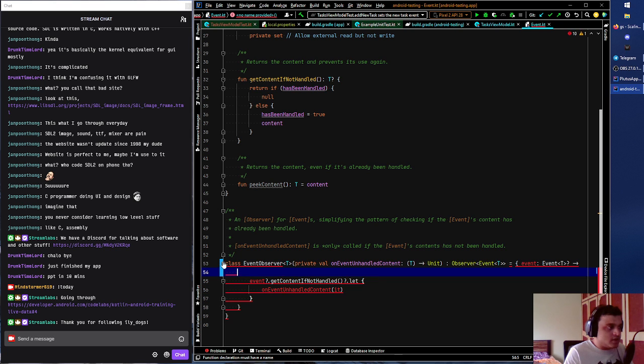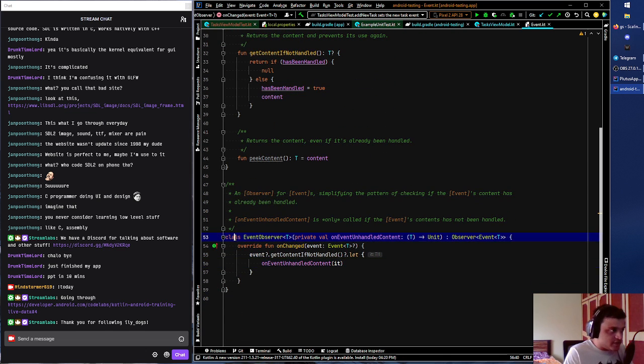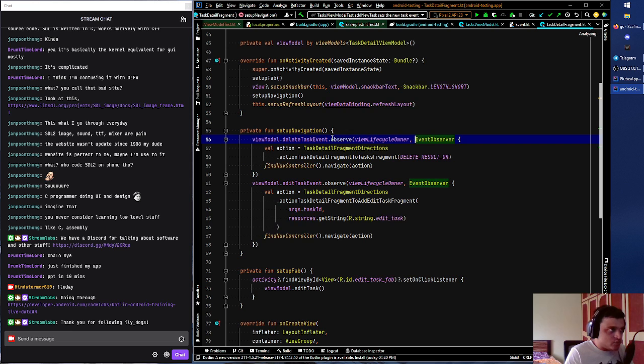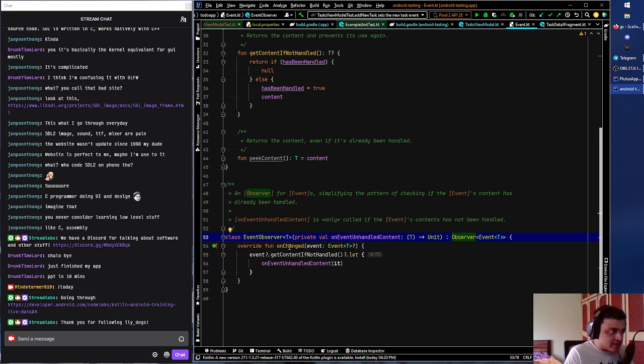No wonder. All right. Let me just revert everything. Yeah. Okay. Now it makes sense. It's a class, not a method. I keep thinking it's a method that returns an observer. It's actually a class that extends an observer. So it's an event observer that just makes it such that if you use the event observer, which I think we do in a bunch of places, that's pretty good. So we just have to call observe with the event observer, and then pass in a lambda. And that's the thing, right? So we don't have to create a new instance of it. But of course, when we're declaring it, at that point, we have to override onChanged. And the way we do that is passing in an event.